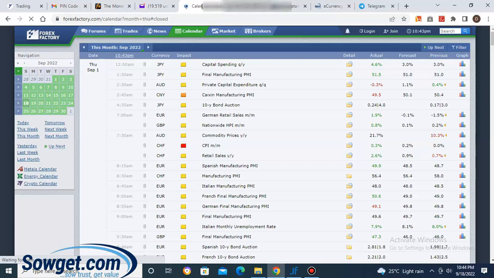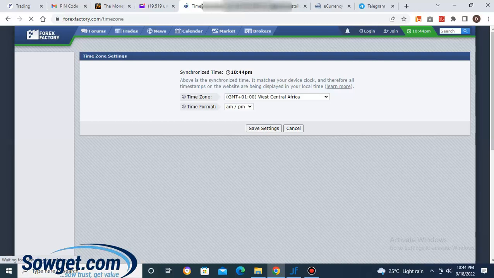So by default, you need to first of all set your time to synchronize calendar time to your country's time. So just click this symbol here, this clock symbol. This is where you're going to set the time to synchronize with your local time in your country.